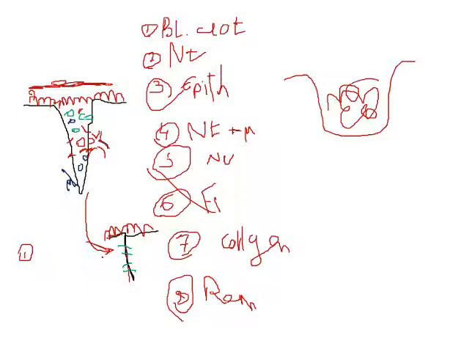Number two, I need to approximate the edges, and maybe I need to suture it. What if there is bacteria here? Could I close the wound? Of course not. Why? Because if I close the wound, it will create an anaerobic environment for bacteria to grow, and I don't want that. So if the wound is infected, I couldn't approximate the edges, so the healing will take longer time and much more tissue loss.